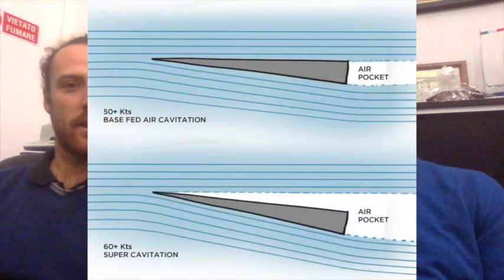So this cuneiform foil starts the cavitation on the leading edge. The cavitating bubbles on the foil itself avoid the friction between the foil and the water. The friction is only between the profile and the water vapour, which has much lower density and much lower viscosity, so there is a lot less friction, the profile is more effective, a lot less drag, and it gives a lot more lift. It's like a hovercraft — you are creating like a pillow of air around your foil.